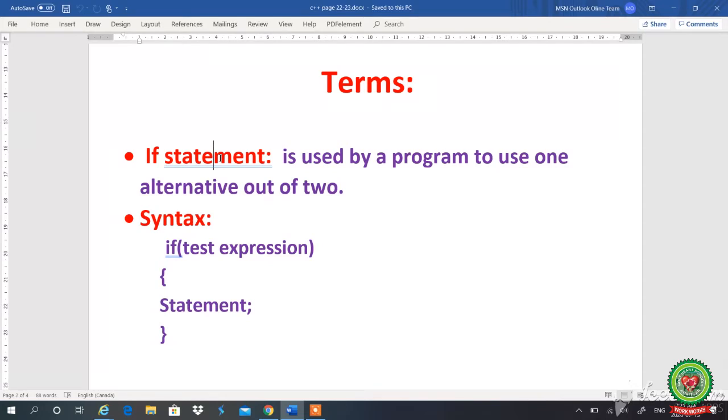In the same way, in programming, let's suppose I have two numbers a and b. I want to compare. If a is greater than b, then my decision is a is the greater number. So understand. Now the syntax of if statement is: if, then we write in the round bracket the test expression, curly bracket start, and we write the body of the if statement, like any logic or statement I want to print, any message, depending upon the program demand. And at the end we close this curly bracket.